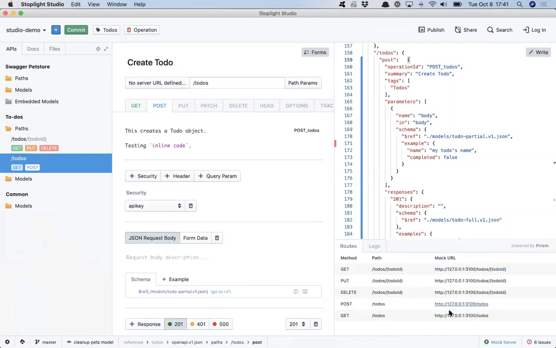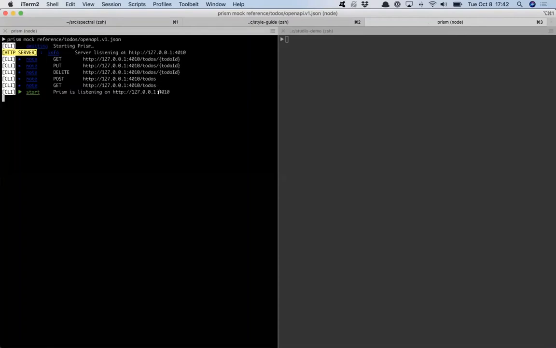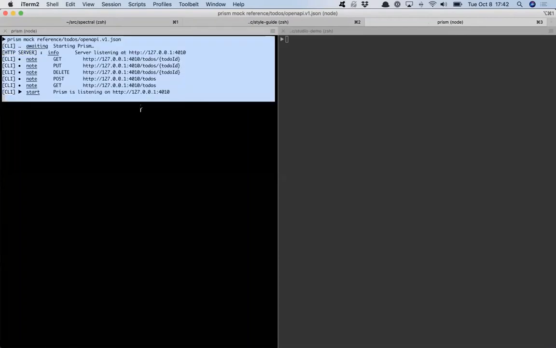Now we see a bunch of these. There's a pull request currently open to add a realistic example in there, which I'm really excited about, so you don't have to figure it out yourself. But if you open up this, for example, there you go. You have a mock in your browser. The mocks start off pretty simple, but to show you how things work, I'm going to start up the mock server on the CLI. You can do it all through Studio, but it's a little nicer to demo like this. So again, you get all the things.